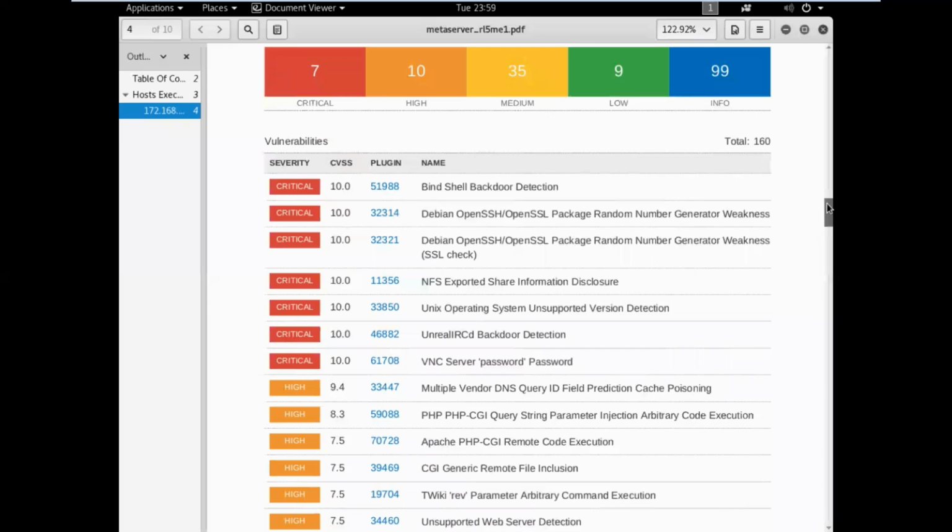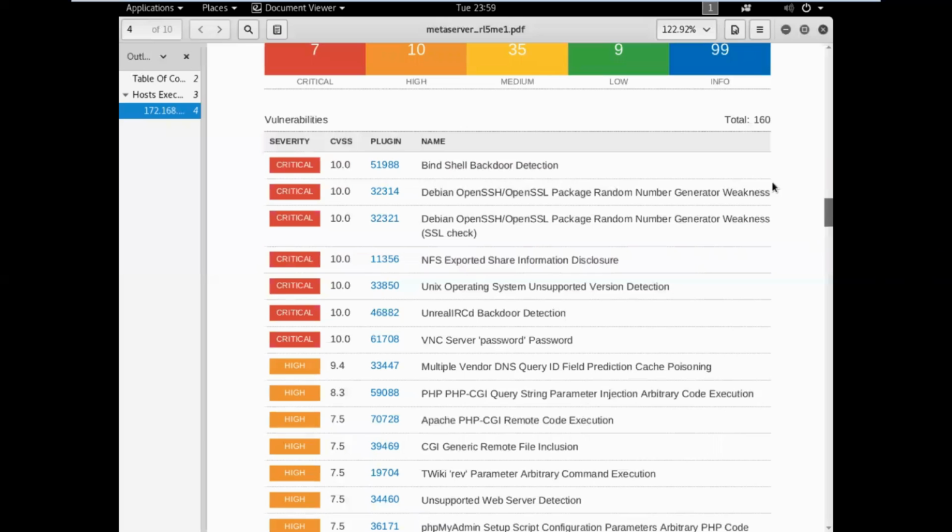That all depends on how fast the attacker can exploit that vulnerability, in a few minutes or a few hours. So hackers, there are some critical vulnerabilities found here. I just copy this as an attacker.